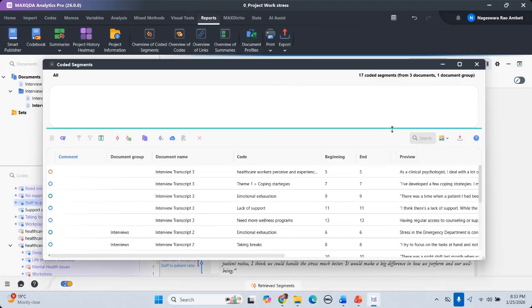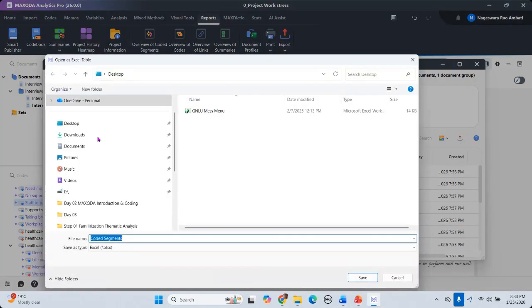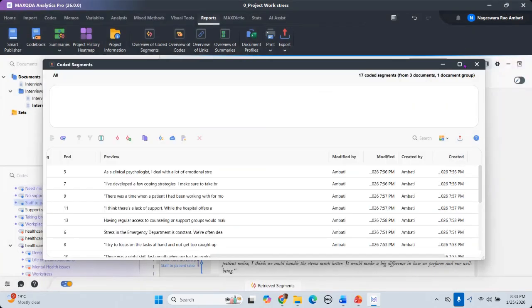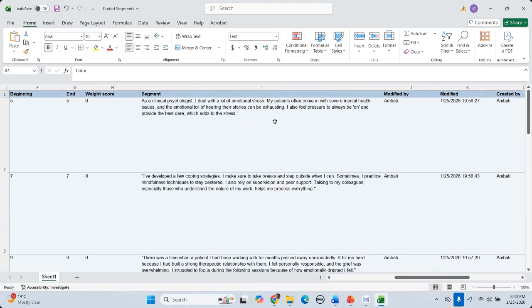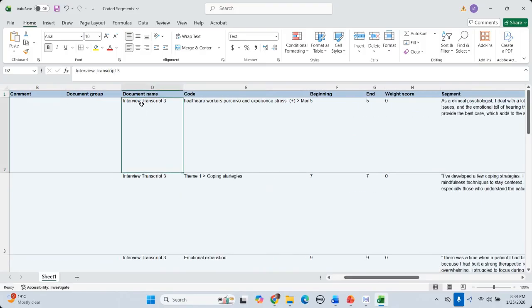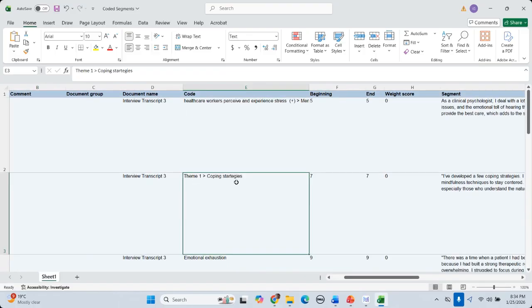So what is the specialty of using this particular software? I can see the entire coded segments here. I can create a word cloud here. I can do further coding here. I can export this particular table of coded segments to Excel. See what I have done in the coding part. The entire data segment for a particular code, I can go through in a single document, on a single page, code by code: under which theme, from which document it is coming, what the theme is, what codes we have. For example, theme number 1, we have coping strategies. Under that, what kind of data segments we have.